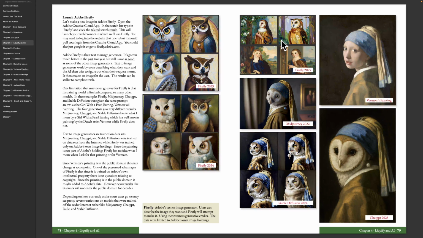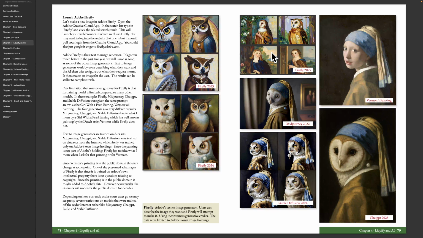What I'm asking it to do for these three and these other ones is to create a combo of the Oh Really Owl, which all of them kind of fail to identify. It's a 2000s meme. And then Vermeer's Girl with a Pearl Earring, which is this painting over here. What we see with the Firefly one is that it knows what a girl is, it knows what an owl is, and it knows what a painting is. But it doesn't know what Vermeer's Girl with a Pearl Earring is. That's because Firefly is what we call culturally ignorant. For any AI, it has data that it's been fed. And if something isn't in the data that it's been fed, it doesn't know what it is. And Adobe hasn't fed a lot of stuff into its model.